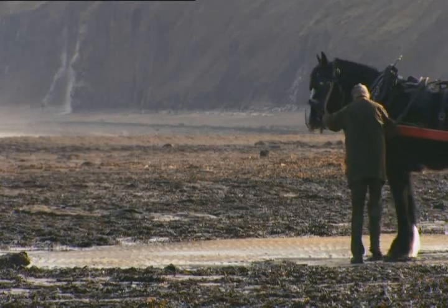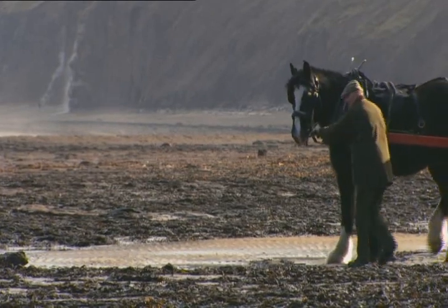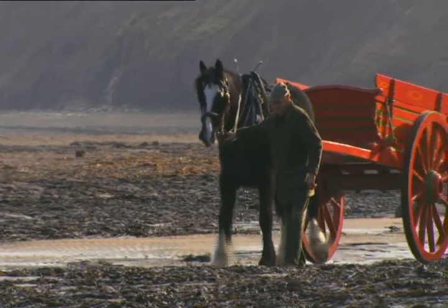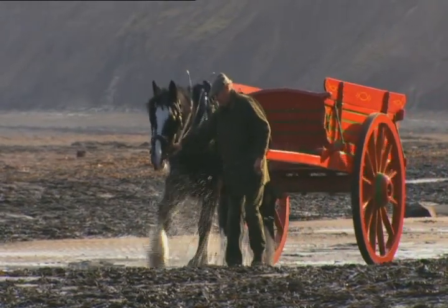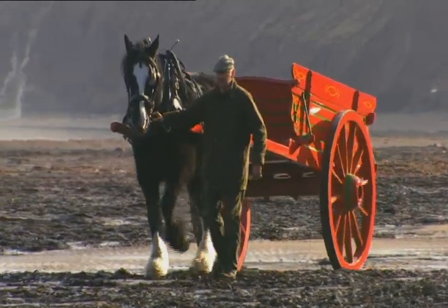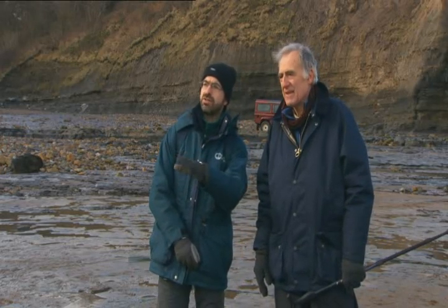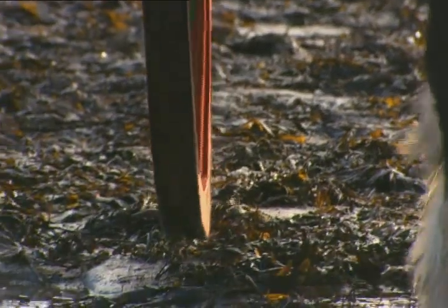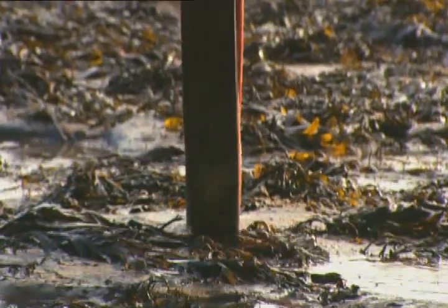The nearest rutways were 2 miles away, but even along this relatively flat stretch of beach, I could see that it wasn't easy for the cart, and it didn't even have a load. It's pretty terrible terrain, isn't it? The trackways really would have made a difference. Well, that's right. Even this piece of the shore is relatively level, but it's still difficult going. And if you can imagine the cart fully laden, it would have made a huge difference. I suppose we can imagine this was like a primitive railway system in a way. Exactly.